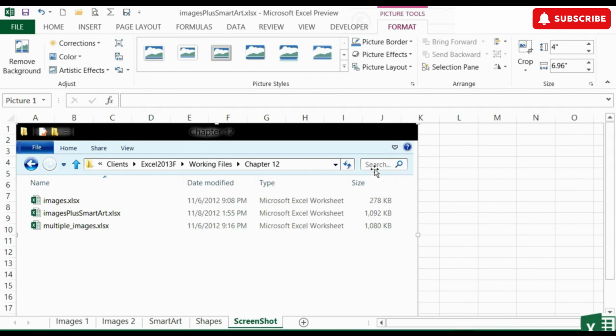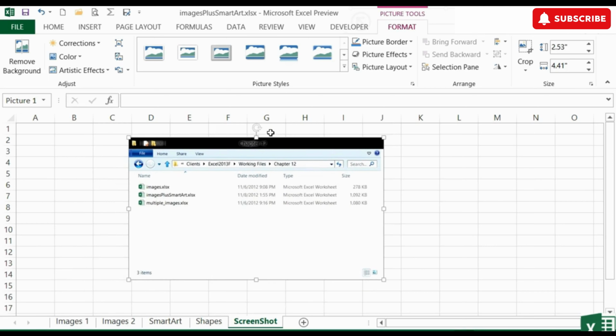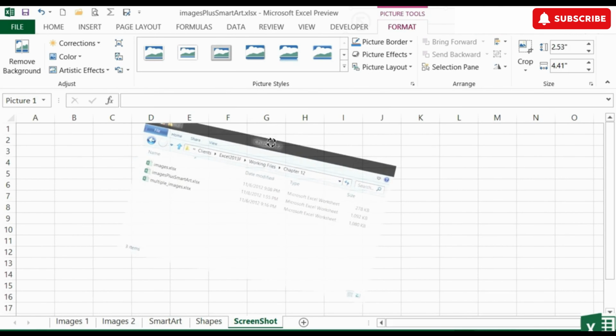Now it's just a graphical object. It has handles that we can resize. Stick with the corners and it will stay in proportion. We can move and we can even rotate using the little curly option here just above the object. One click there allows me to rotate the object.